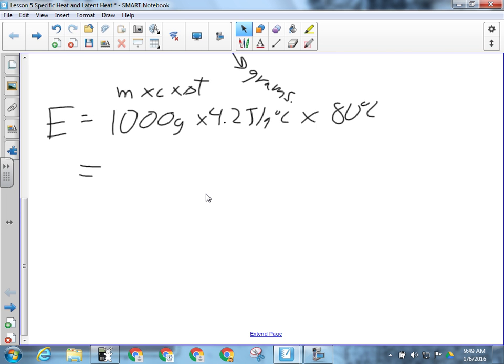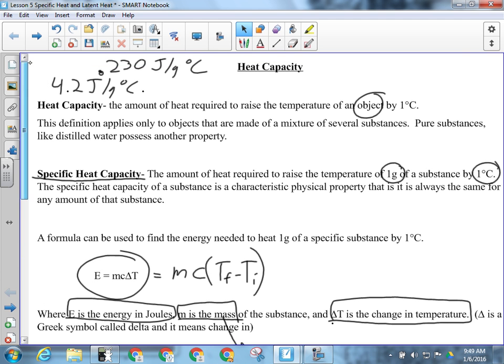And again, this goes back to that whole climate thing that we were talking about. Water has a really high heat capacity. So if you live near the ocean, it can hold a lot of energy. So if the air temperature around the ocean drops, the ocean has a lot of energy that it can give to the air, and the ocean's not going to change temperature very much because it can lose a lot of energy without changing temperature. It kind of goes both ways. Yes, it takes a lot of energy to heat up the ocean, but when the ocean starts to cool, it can give off a lot of energy without changing its temperature very much. So that's the reasoning behind being close to an ocean being able to regulate your climate.